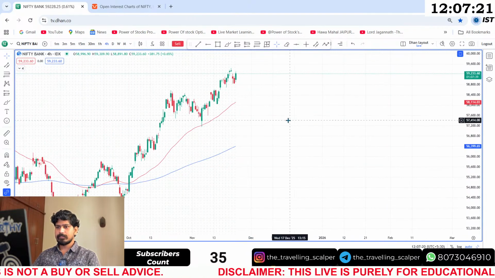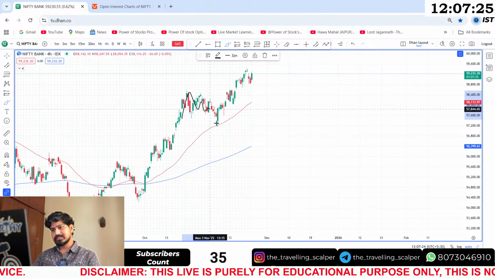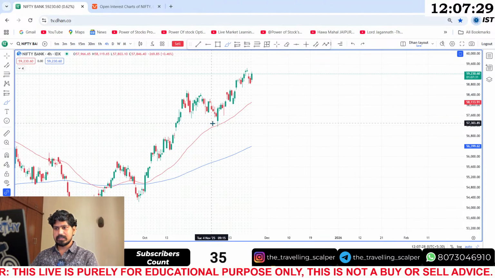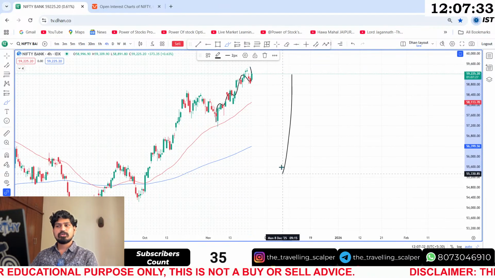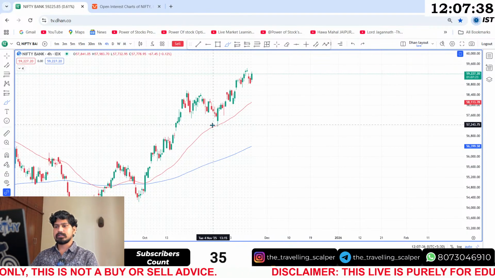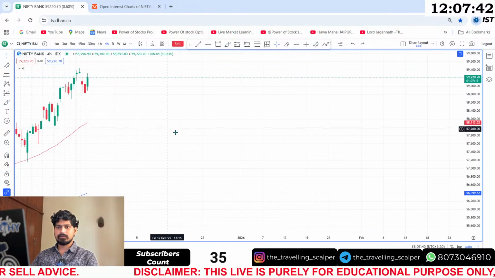If you see Bank Nifty, it has become sideways, somewhere else sideways, and it is trying to form a higher high here. As of now, the market is clearly forming higher high price action over here. So once higher high price action forms, you must be going only for upside trades, because we'll just go with the trend upside, we'll be just following the trend. In the 4-hour time frame this is the trend over here.